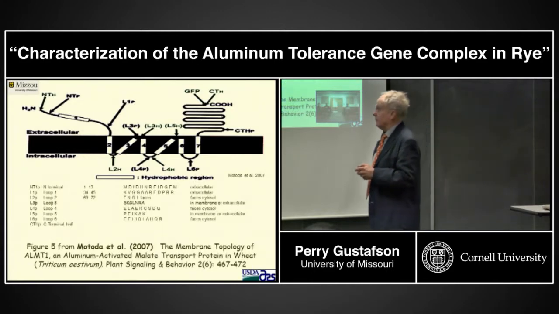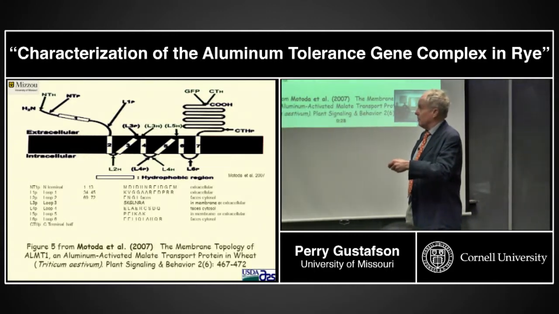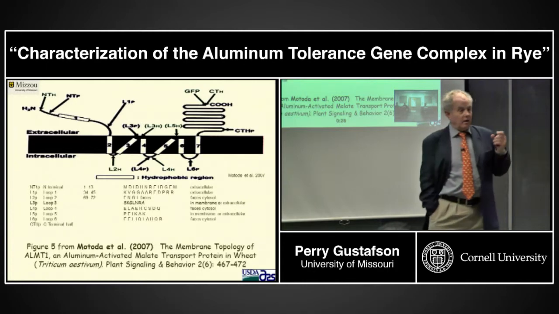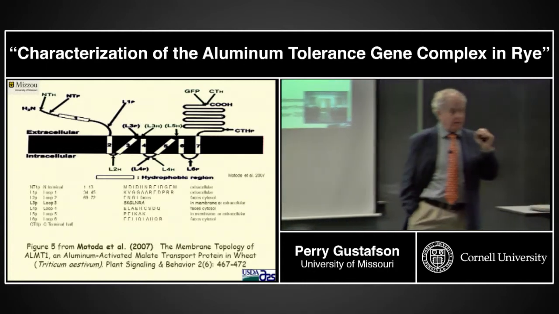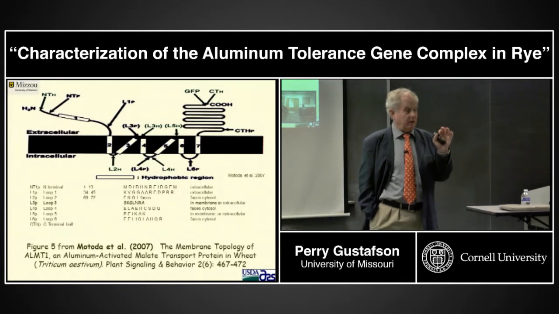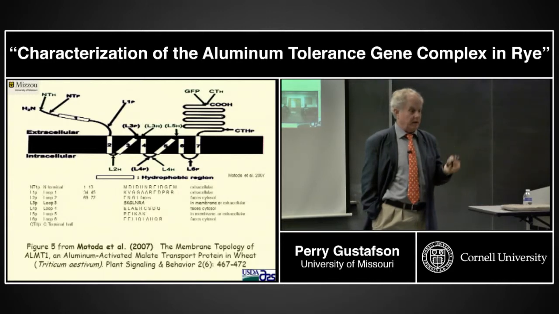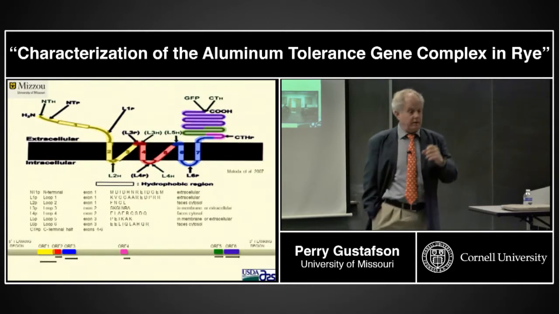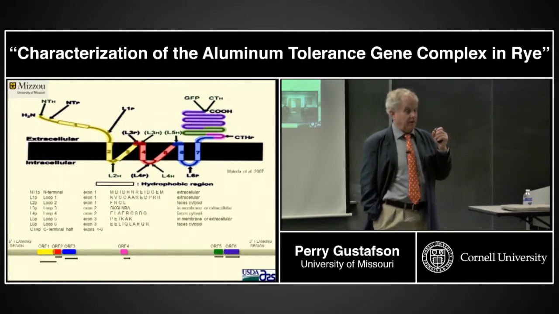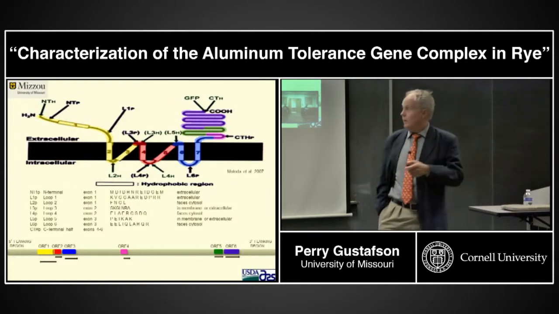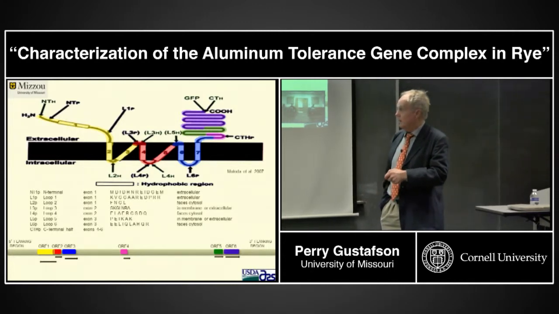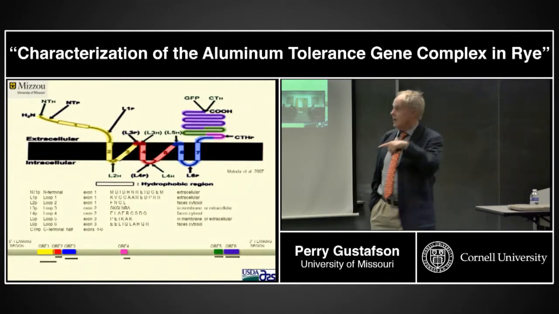Matoda in 2007 showed this is what the malate transporter looks like in wheat. This is outside the cell, inside the cell. We decided to compare the structure of the product of the gene and not the gene. As you well know, you can get a lot of variation within a sequence and you still end up with the same product. So when we looked at the malate transporter in rye, the sequence produced exactly the same product in exactly the same manner as Matoda said was in wheat. So from that, we conclude that the malate transporter in rye is the same as in wheat. This copy of the malate transporter.